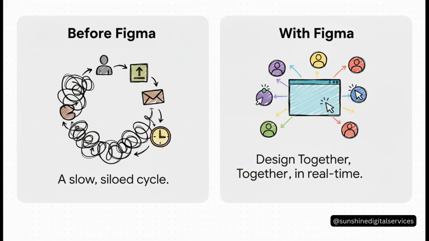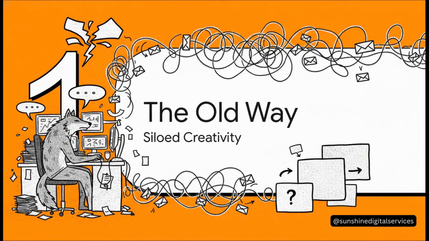Now, to really get why Figma is such a big deal, you have to remember what life was like before. The old design process was this painful loop. You design something in a vacuum, export it, email it off, and then just wait and wait for feedback, just to do it all over again. With Figma, that whole nightmare gets replaced by just two words: design together.